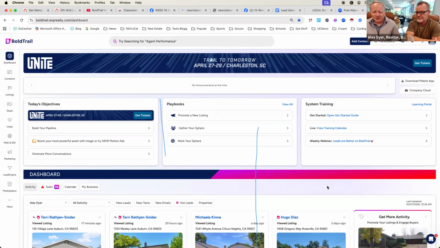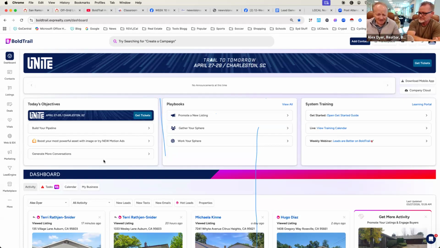And if you need help trying to figure out what your digital farm should look like, what I advocate for is to figure out what your digital farm is. So mine is likely to move homeowners in South Placer County. And I've gone in and defined exactly what that is. And then when I see those properties come on the market, I'll go and do property boosts on them because they're within my wheelhouse. If there's an open house opportunity to do, I'll do that because what it does is it continues to build that domination of your farm within your BoldTrail CRM.